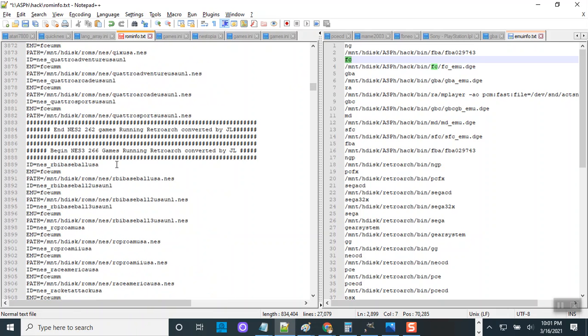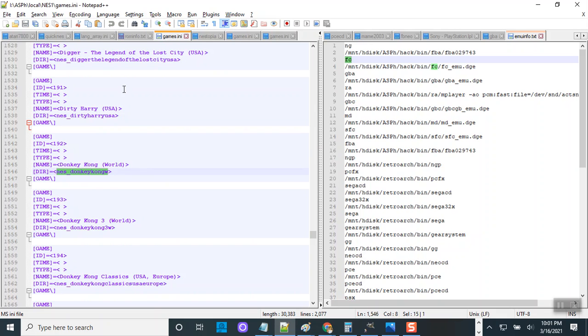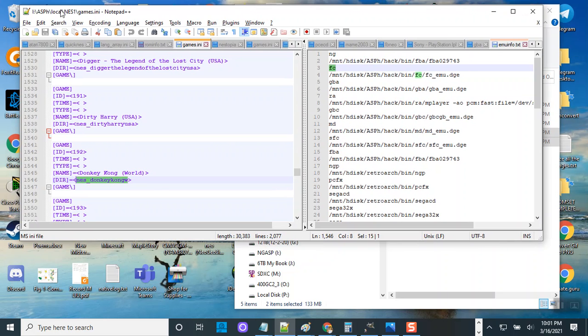Okay, so I went and redid everything, and I broke it down based on the folder. So NES2 starts with a different alphabet, and NES3 begins here, so you know exactly which game is in the first folder and which is in the second. When you open up the game list, you see this one is right here on top, NES1.